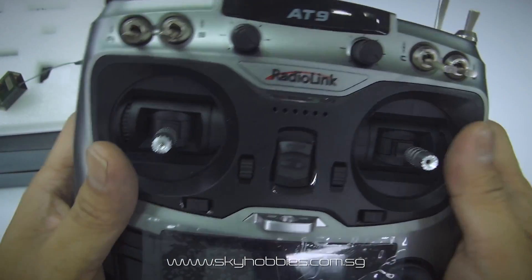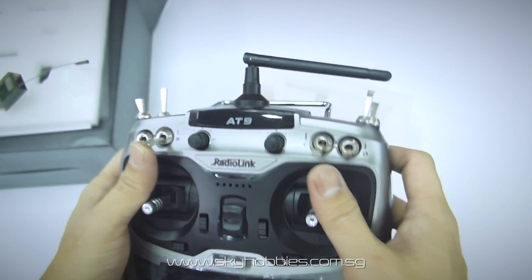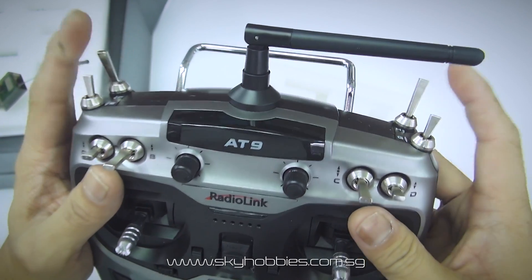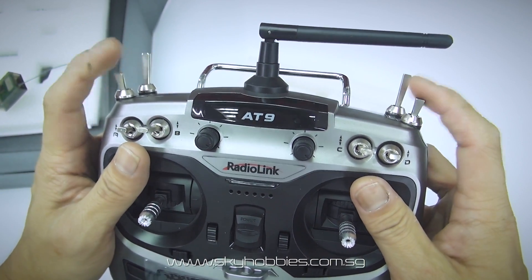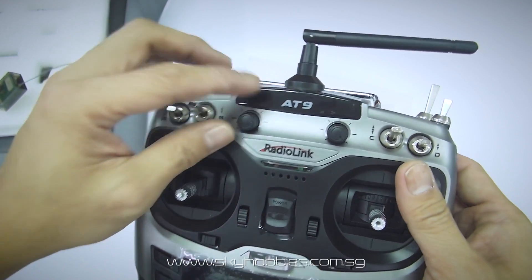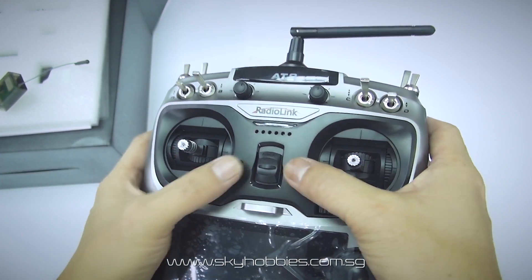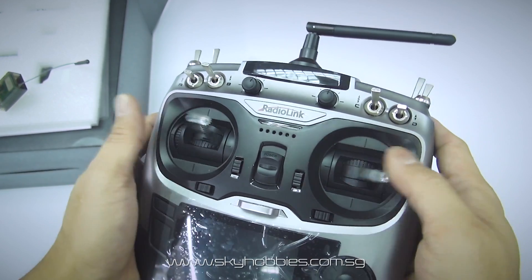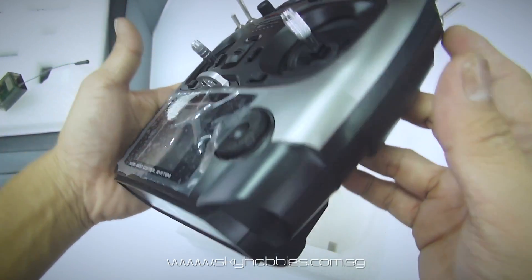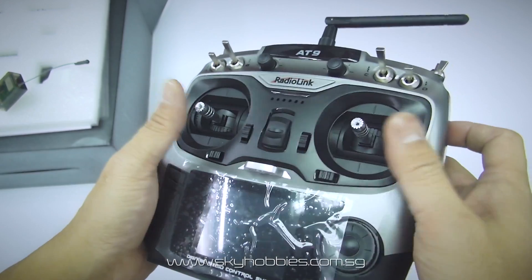Taking a closer look at the finishing — I must say it's nicely done, with all the relevant switches in their proper places. We have two three-way switches here and one three-way switch here, which you can assign to flight modes for your multi-rotor, plus a couple of knobs for adjustments. The digital sticks have a nice, solid spring feel — it's not inferior quality by any means, and the price is really affordable, much more so than other brands.